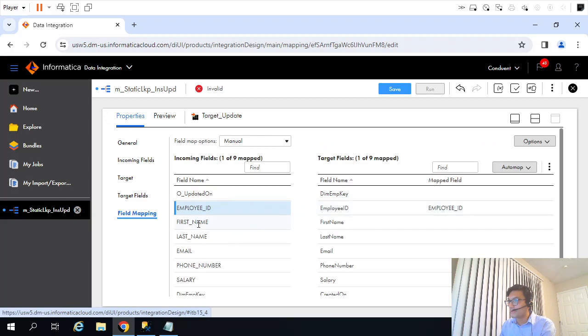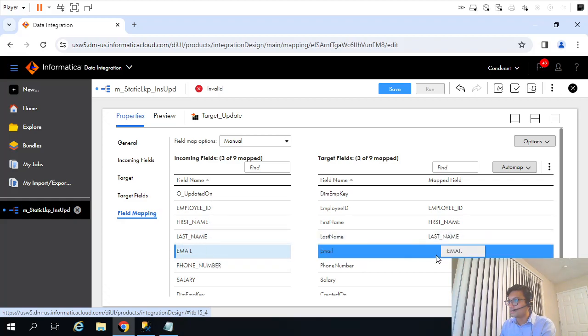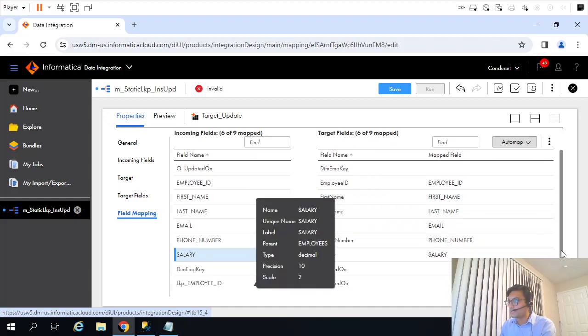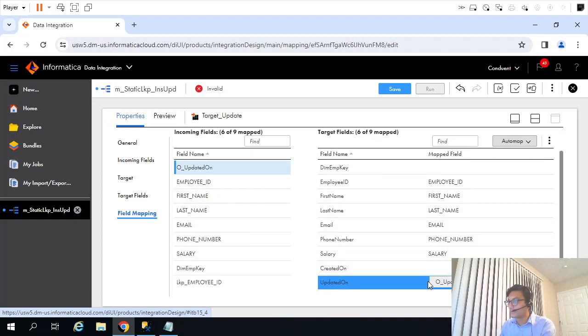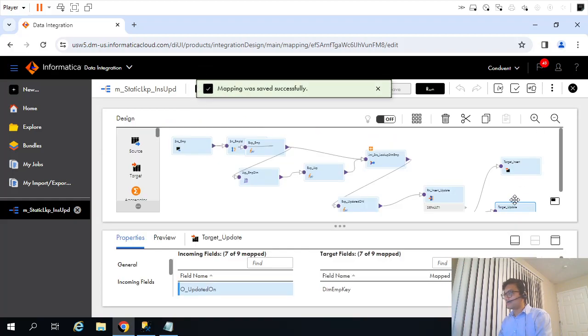So employee ID, first name, last name, email, phone number, salary, and updated on. Perfect. Since it is an update instance. And I guess that's all.